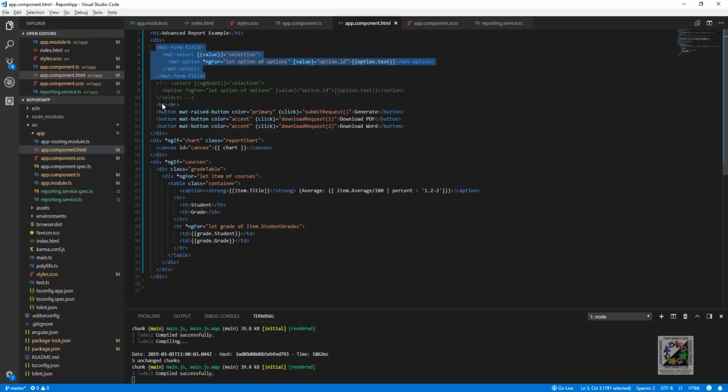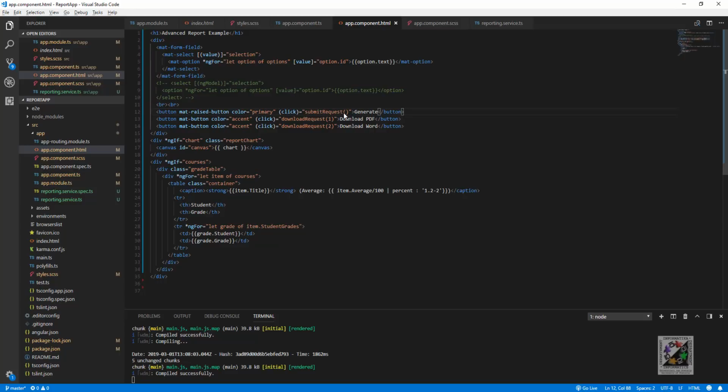In addition to that, I went to create 3 buttons. You'll also notice that I've got this strange mat-raised-button directive in here, and that is again Angular Material, which simply makes the buttons look a little bit prettier. The first button is the generate button that should generate the on-screen report, and the other 2 buttons are to download the PDF and Word reports respectively.